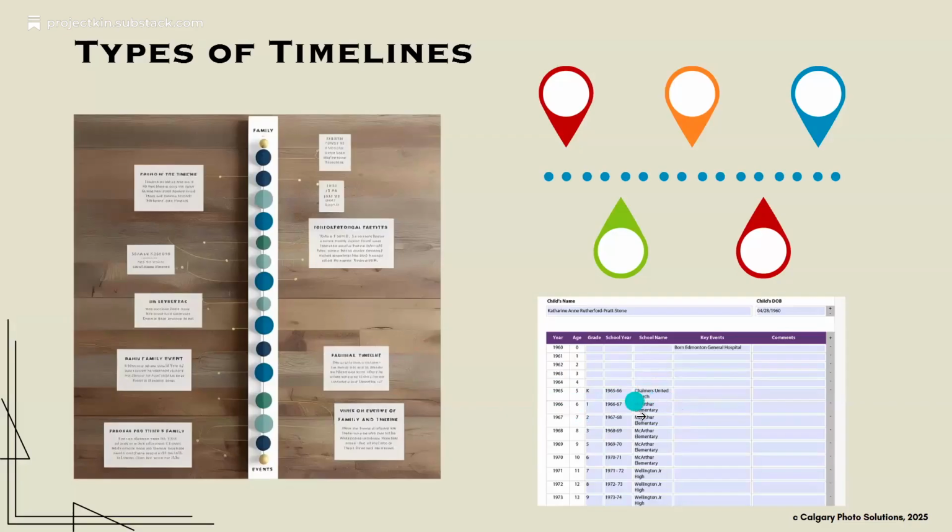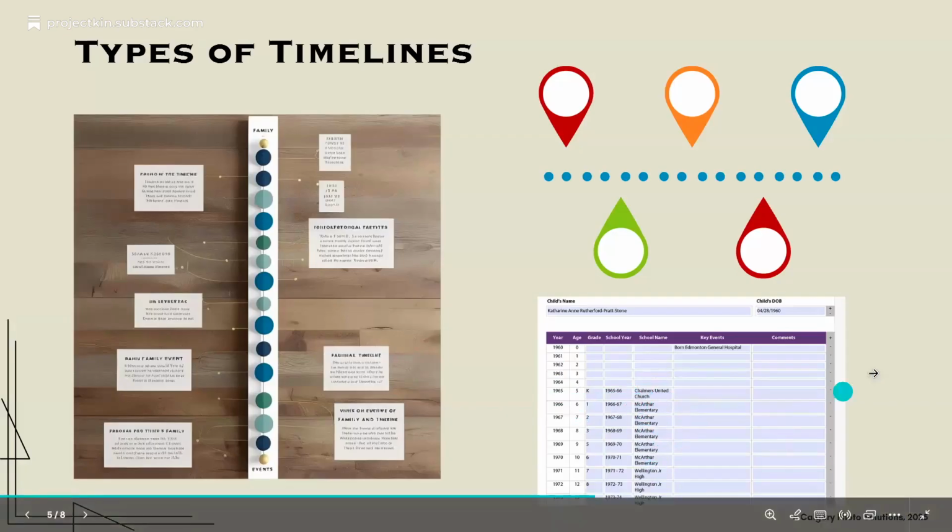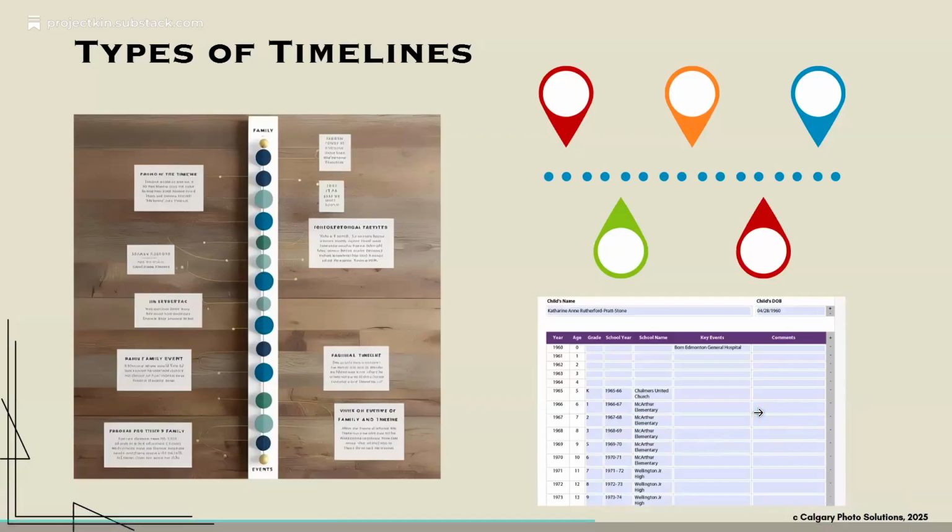And then my elementary years, and there's an anomaly in mine, because if you'll notice, it's grade 1, 2, 3, 5, 6. I didn't do grade 4. I skipped over grade 4. So there's no grade 4. And that would probably be something I should put a note of for future reference, to go, what happened? Because if you put a grade 4 in there, it will mess the whole timeline up. So then it lists all my schools. So I think I would say that's sort of a grid type of a timeline.